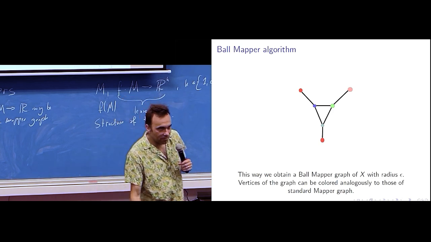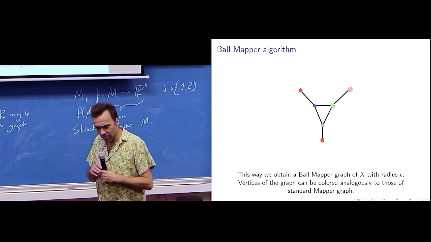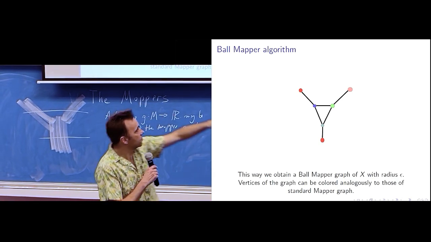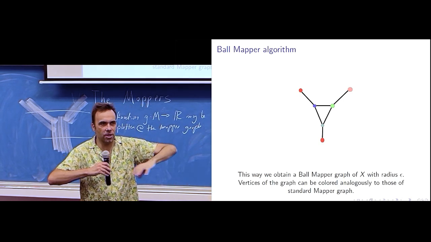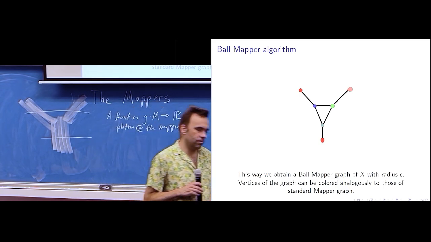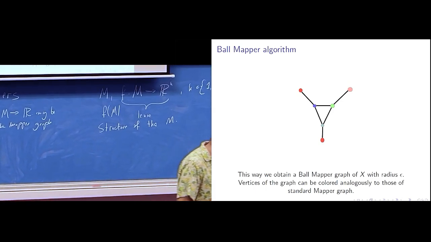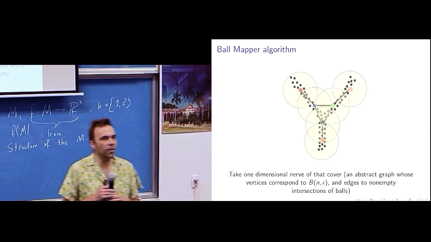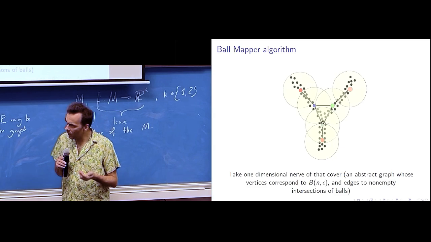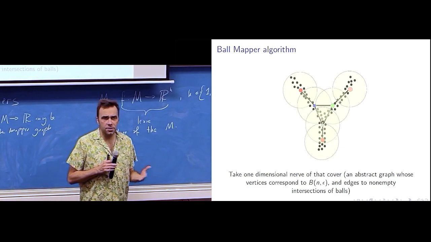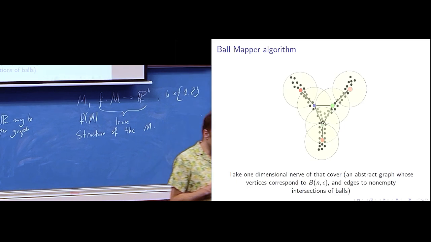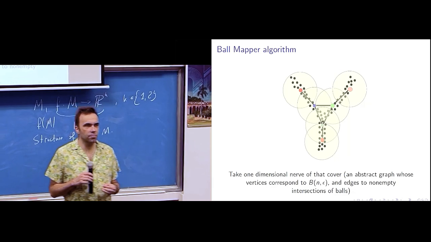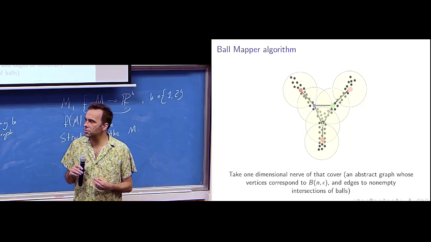So you can try to find something like a minimal cover by solving electrostatic problems. Imagine that the landmarks are positively charged, so they are repelling each other. But what we care about over here is we really want to have those intersections, because they tell us how the structure is interconnected. If you have a minimal cover, you may be missing some intersections. So intersections are not necessarily bad, and therefore, solving this type of electrostatic problem, in principle, you can. Really, I don't think you should, because this is not what we are looking for. Okay? Any further questions?